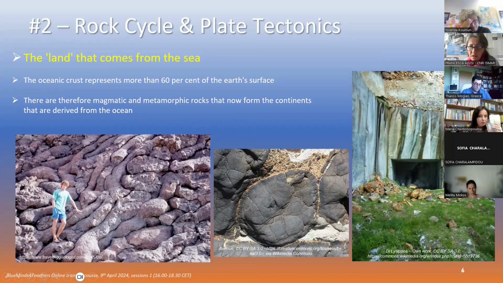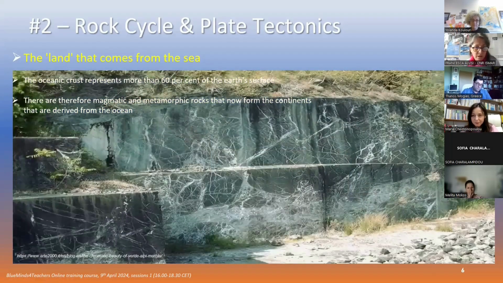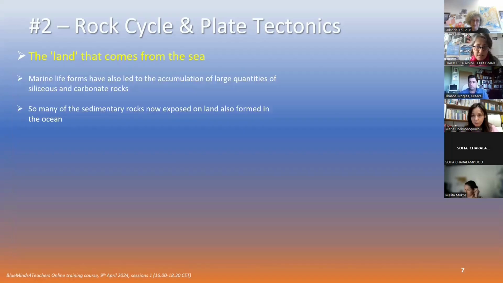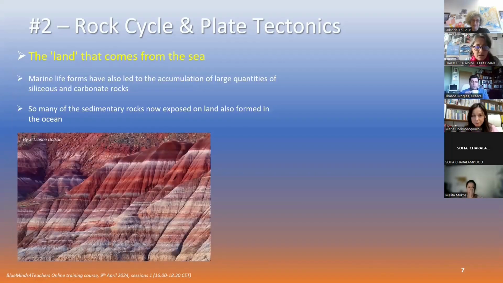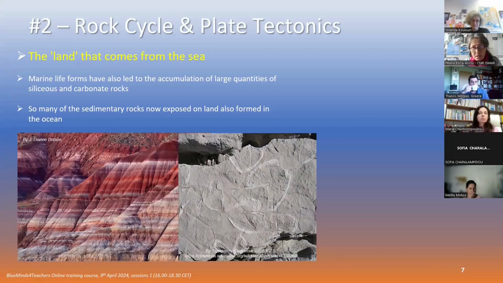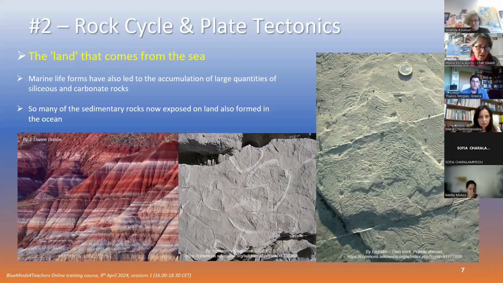And this is a very particular and typical shape of these lavas. And these are, let's say, oceanic crust that are on land, and they are known as green marble or green rocks. And this is another typical example of it. So most of the crust of the ocean is possible to find on land. And this is another part, the sediments that were in the ocean. They can have a very strange color, but this is maybe not original. It's after the formation of the rocks.